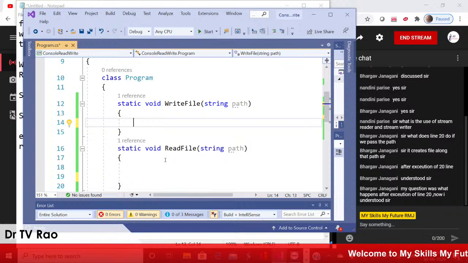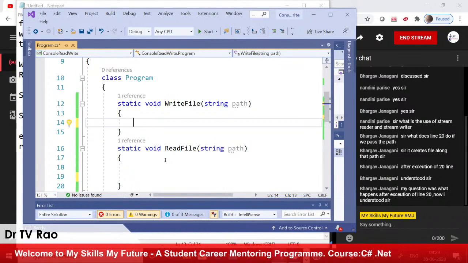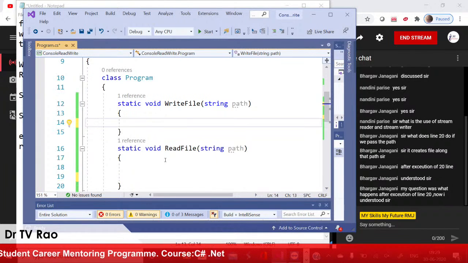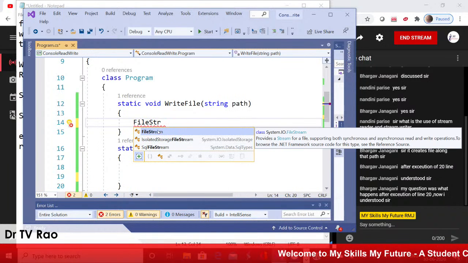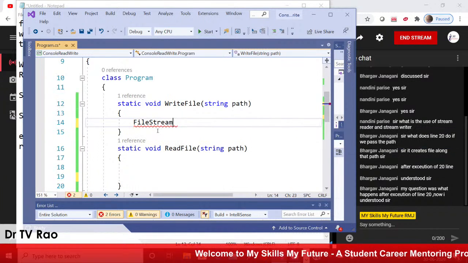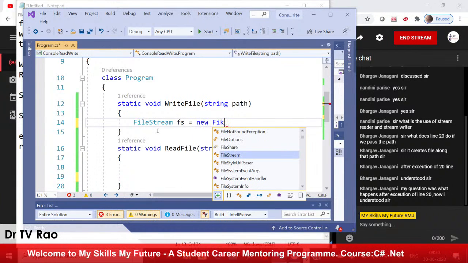Now, we use a class by name FileStream. Let fs be an object for it.